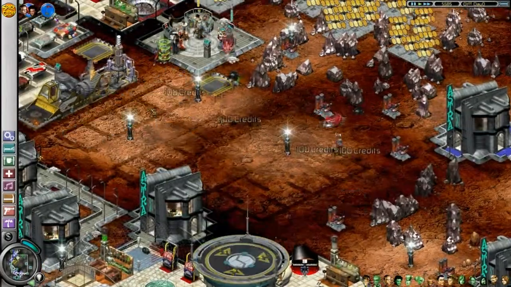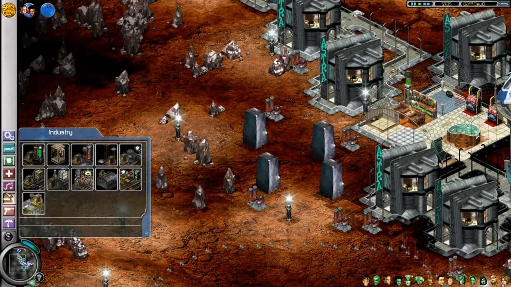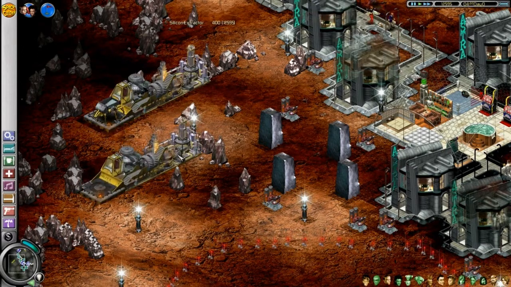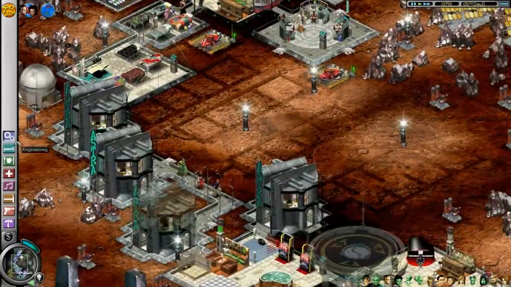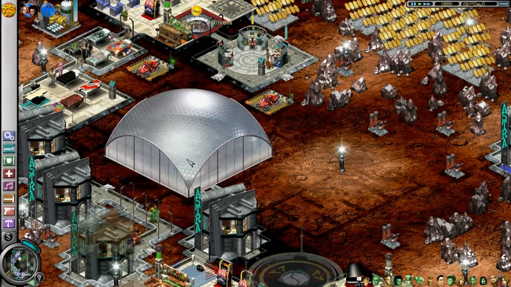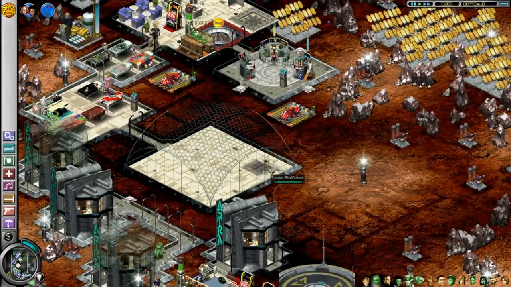I'm going to sell this because I will try to do something. Power efficiency at maximum. Extractor. Okay, this should be fine. Now, let's sell this and that. Large biodomes. Well, there are large biomes there. Corridor. And 2 beds.